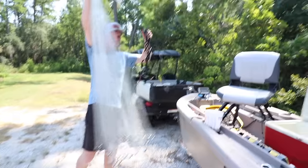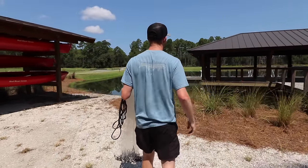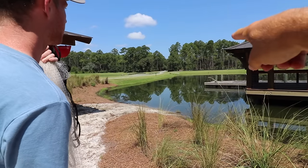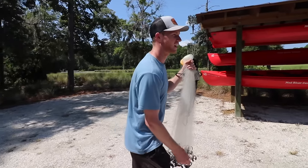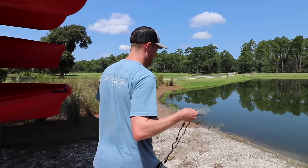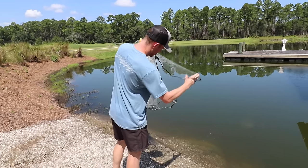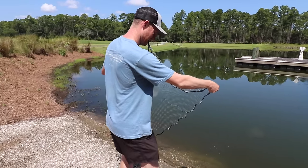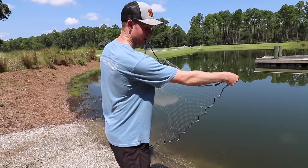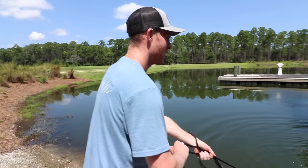One of the first techniques we're going to use to get some live bait is a cast net. I've never thrown a cast net before, so I'm actually going to let Fletcher do the honors today. We're going to toss it in the water and see if we can get a bunch of live bait. If we get some gizzard shad or something bigger than the bluegill, that's going to be a lot of fun. There's a million ways to throw a cast net — this is just the way Fletcher learned. Put a little piece in your mouth, reach out as far as you can, make sure there are no tangles in the net, and just take a little spin and let it go. That wasn't the best throw, but we're going to get better as we progress.